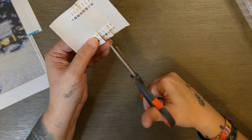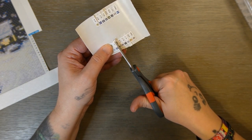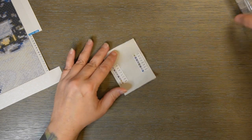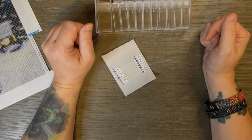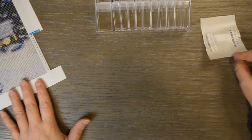I guess it's a little bit fun. I'm getting glue, so I'm going to have to clean these scissors up. I like that create a sticker mini. I think it works pretty well. All right, so I'm just using Tic Tac containers because it's my go-to for the smaller diamond paintings. The bigger ones, I have round containers and stuff that I use.